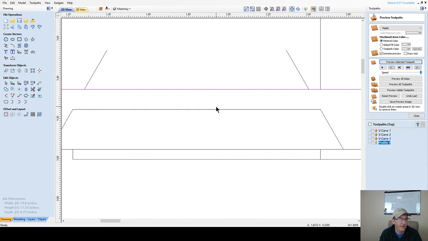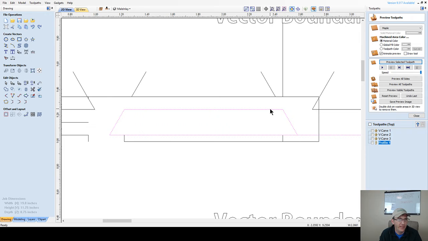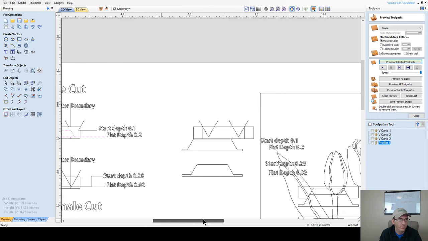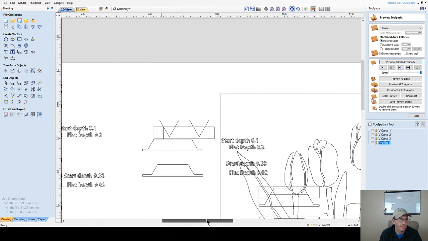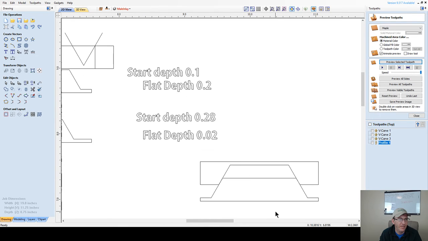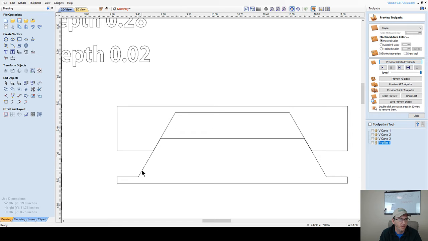And so now I've got this piece here that's my male. And now if I take that male part, which would be this part here that you see on the bottom, and slide it into that female, which is this part here, okay, that angle and that depth of cut, this is 0.3 way up here.